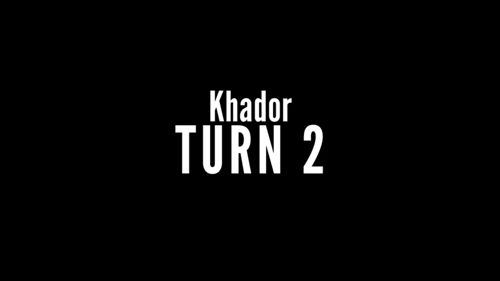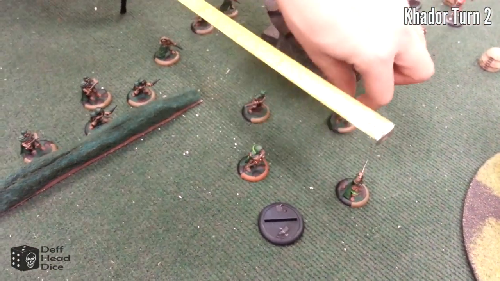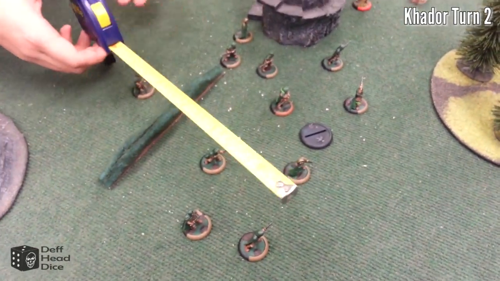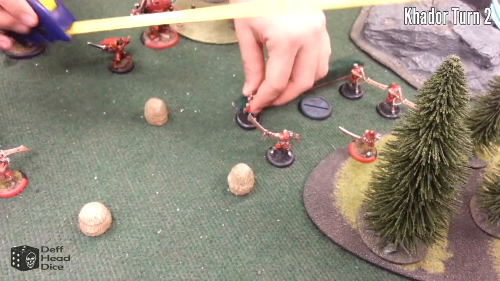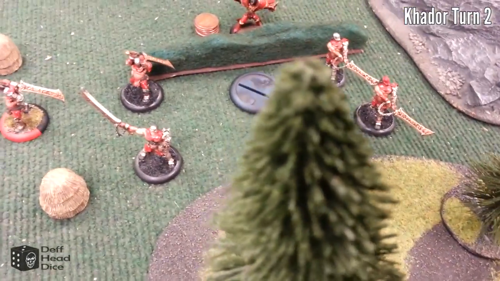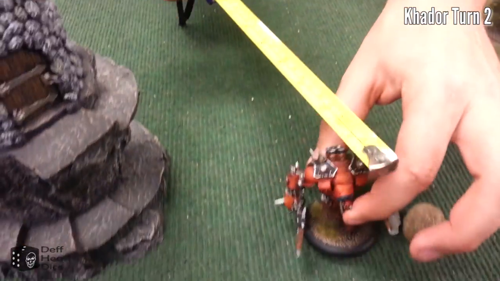On to Khador turn 2. Start off by giving Vlad his 7 focus. He's going to run up the Kayazy assassins, as well as the Doom Reavers. He's going to have the Juggernaut charge the one Doom Reaver. He's going to fail it, but still move up the 8 inches, or 7 inches. And then Drago runs up as well.